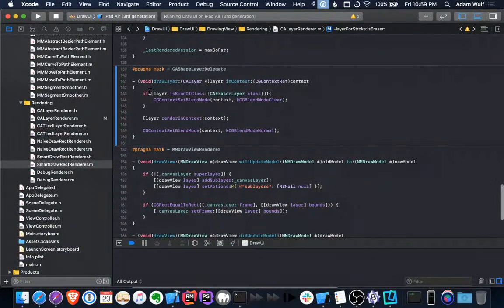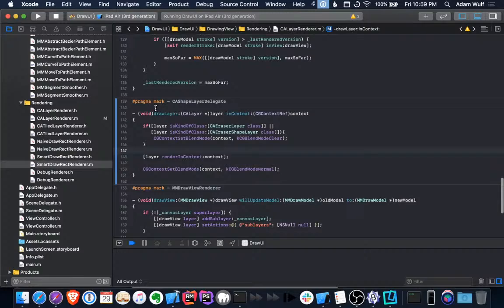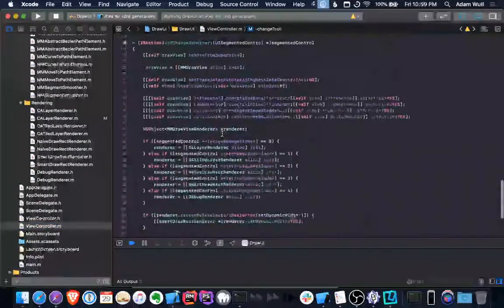Down here, same thing. There. Fine. It's gross code. I don't like it, but I'm happy with it.